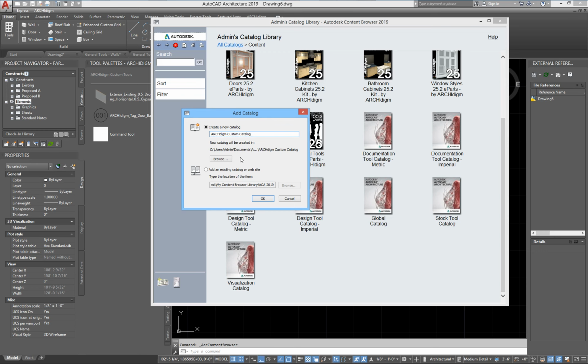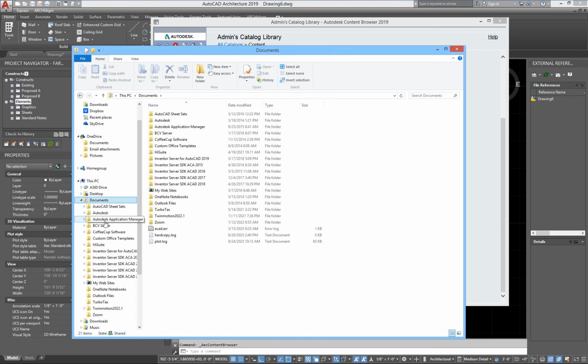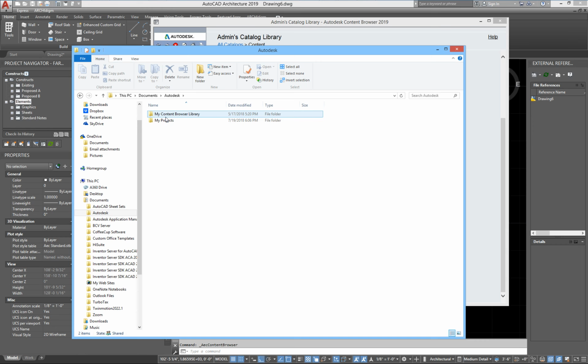And then what's important here is to note where it wants to put it. So it's got this default location that's kind of goofy. What is it? I think I have that one saved too. No, I don't. But it's sort of where it stores documents or something like that. Is that where it is? Yeah, I think it's in the documents on Windows. And yeah, I think it's here. Here we go. My content browser library. Okay, and then here for who wants it in there?